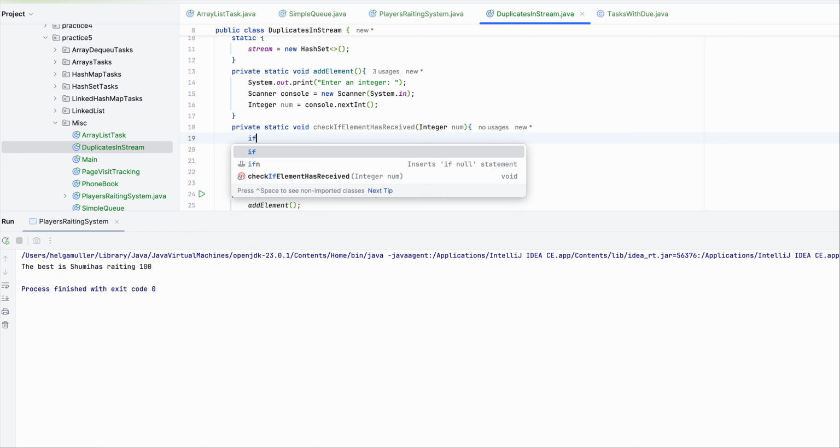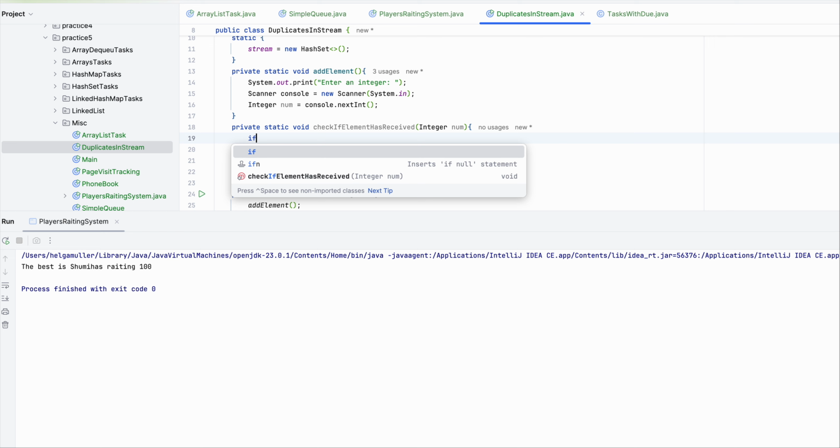So actually first I need to mention that even if we have this element in our set, no exception should be thrown, so set just ignores adding duplicates, it's the idea of set. So the idea of this method is only to provide a message.